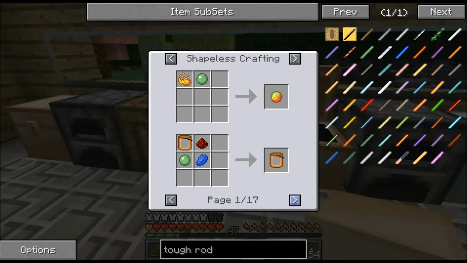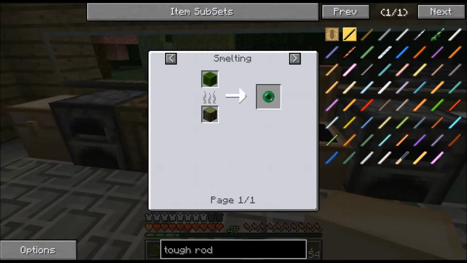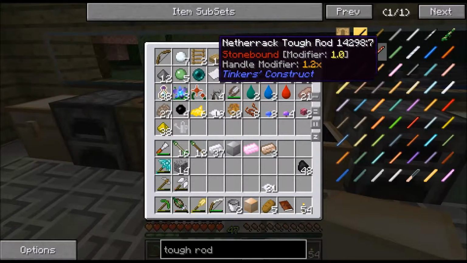I think it's shapeless. There it is, slimy mud. We'll need sand, dirt, and 4 slime balls to make a slimy mud. 1 slimy mud turns into a slime crystal. We don't have enough slime for that. Darn. Alright. Let's see here.